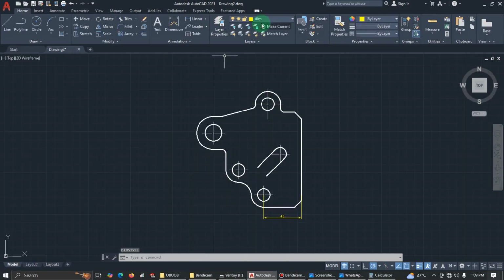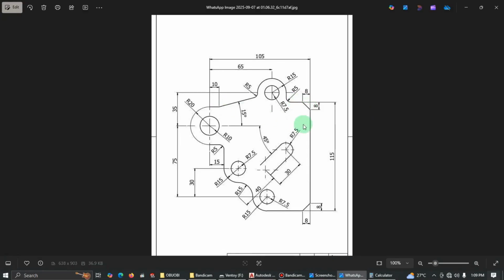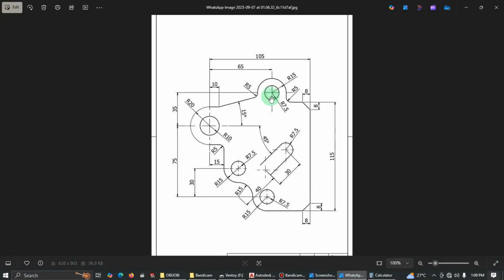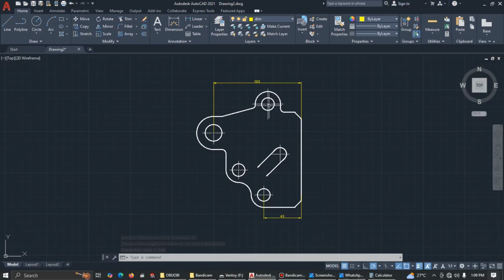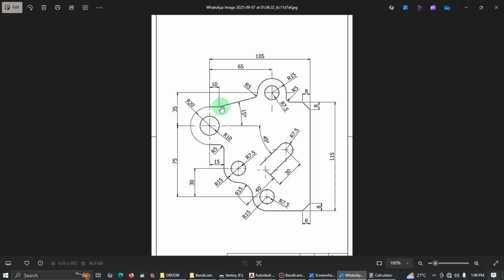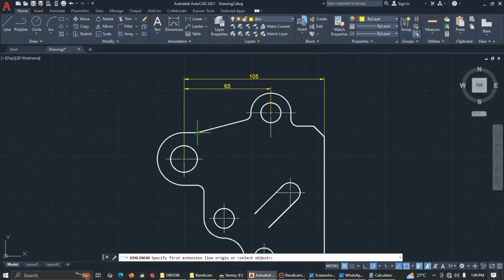Okay, now let's continue. So linear, I'm going to pick from, let's see, from here to the center. So from here to the center, 105, and then you watch, you have here to the center of the circle, to the center as well, which is 65. Okay, then we have this distance here, which is 10.